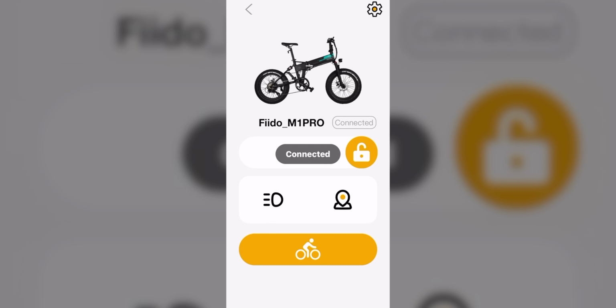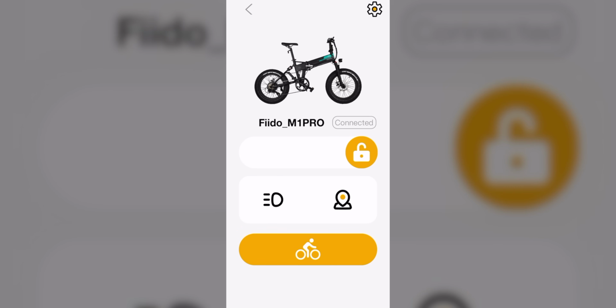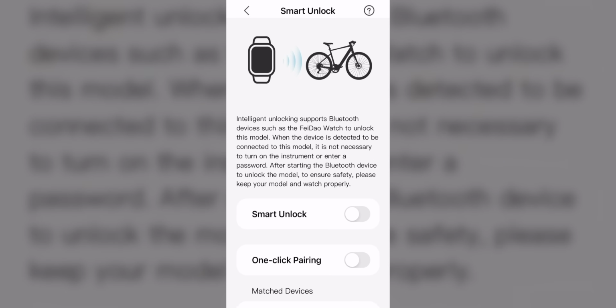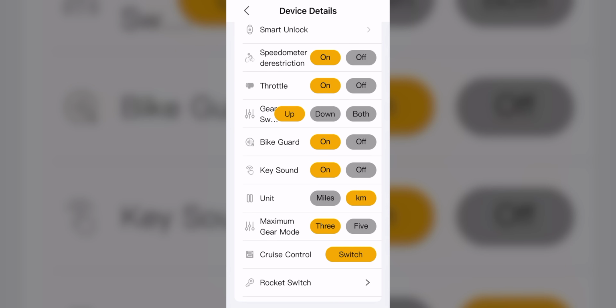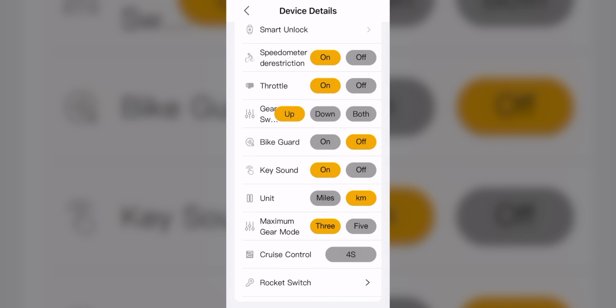The bike can be connected to the Fiido app via Bluetooth. You can turn on or off the bike, turn on or off the lights, record your trip, change the vehicle name, bind the frame number, use a smart unlock feature if you have the right watch, or turn on or off the throttle. You can also use the Bike Guard feature, but keep in mind that in this mode, the M1 Pro can only be turned on using the Fiido app and cannot be switched on from the display. The app also allows you to switch between kilometers and miles, choose between 3 or 5 power assist levels, adjust cruise control, speed unlock, and other features.